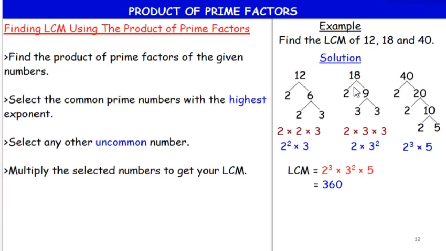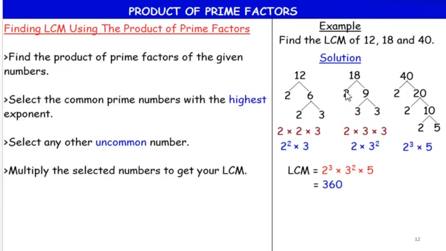Similarly 18, right, so we open up the factor tree. We start with the smallest prime number that can divide the number 18, and that is 2. So 2 into 18 is how many times? It is 9 times, so we keep the 9 on the right leg. Since 9 is not a prime number, we open another factor tree. So what is the smallest prime number that can divide 9? It is 3. So 3 into 9 is 3 times, so we keep the 3 on the right leg here. And since 3 is a prime number and it's appearing on the right leg, we stop.